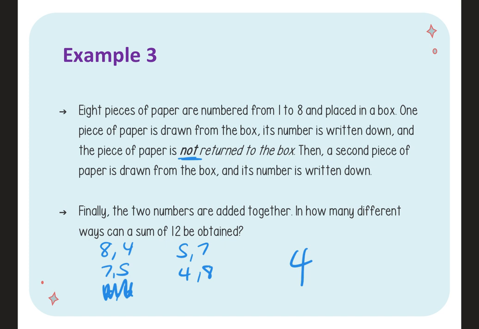So you are assuming I pulled the 8 the first time. Is there a 4 left in that box? Yes. Even though I'm holding on to the 8, there's still a 4 I could pick. If I pull a 7, I'm holding it in my hand, there's still a 5 I could pick. But if I pull a 6 and I'm holding it in my hand, there is not another 6 in that box for me to pull. Does that make sense? Okay.